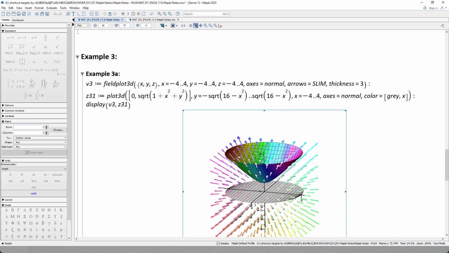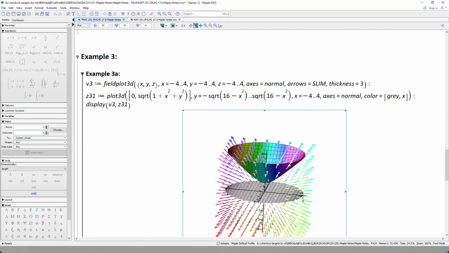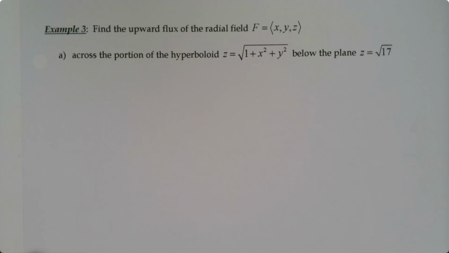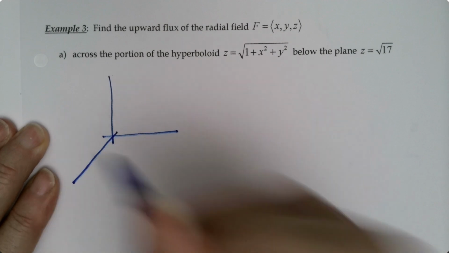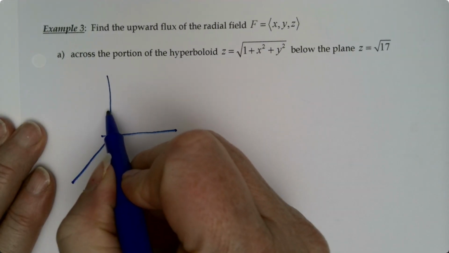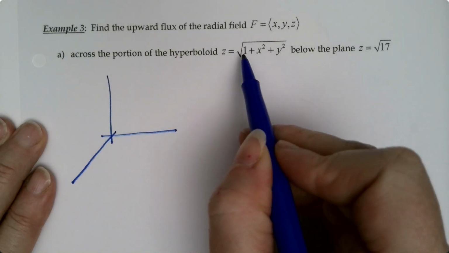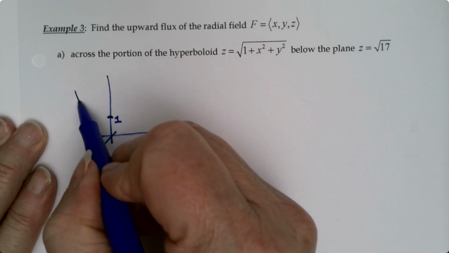I graphed that in Maple, so I had some sense of what this looks like. There's the one from the previous page, and here it is. It's a piece of a hyperboloid, and it's going to have some shadow that it casts down below on the xy plane. We're not going to draw the arrows of the vector field as we draw these, because that's just a recipe for disaster. We just want to think about the hyperboloid. We could see that it was intersecting at some value, because if x and y were 0, it would be 1. So it's hitting at 1, and then it's going up, so it makes kind of a bowl shape.